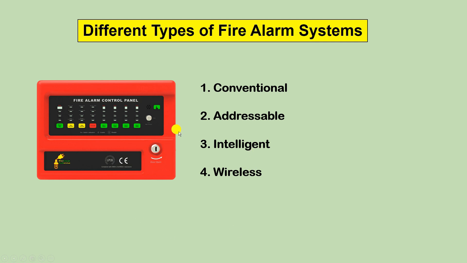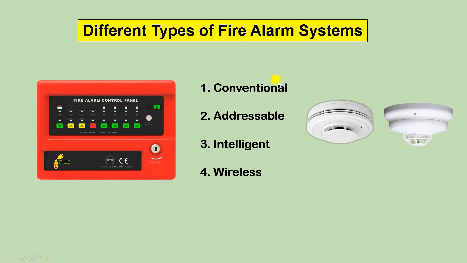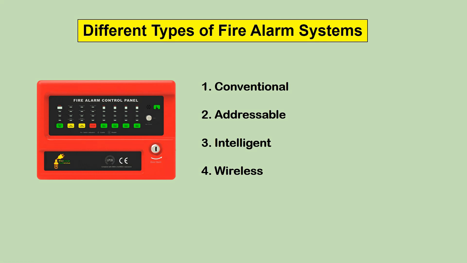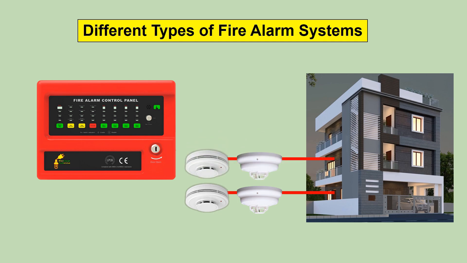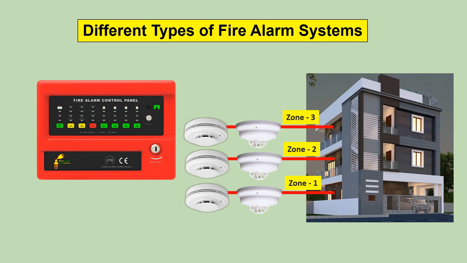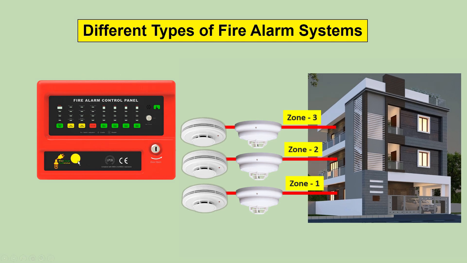The wiring I am going to explain now is of conventional type. In a conventional fire alarm system there are zones. For example, suppose your house has three floors. All fire alarm devices on the ground floor are connected through one wire — that is zone 1. First floor connection is separate — zone 2. Second floor is also separate — zone 3. On whichever floor there is fire, that particular zone will give an indication on the control panel.